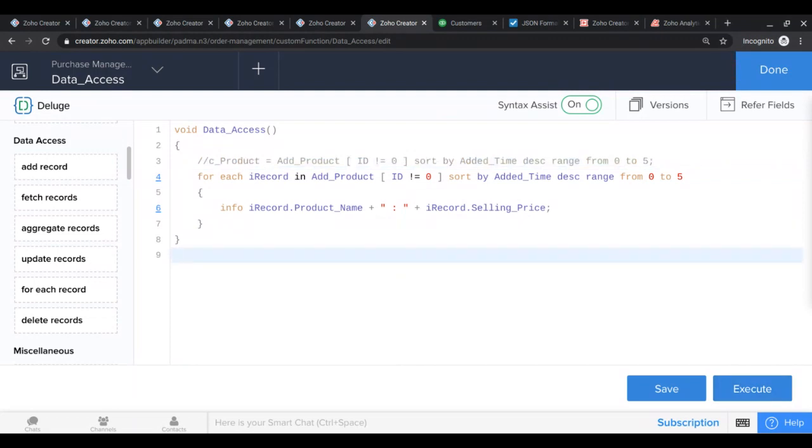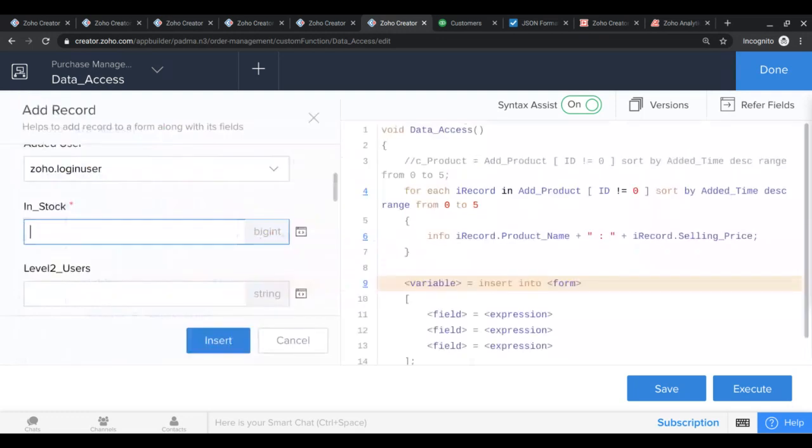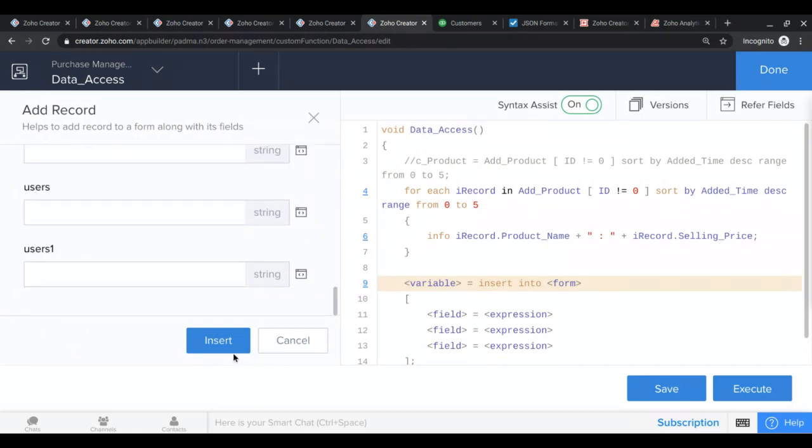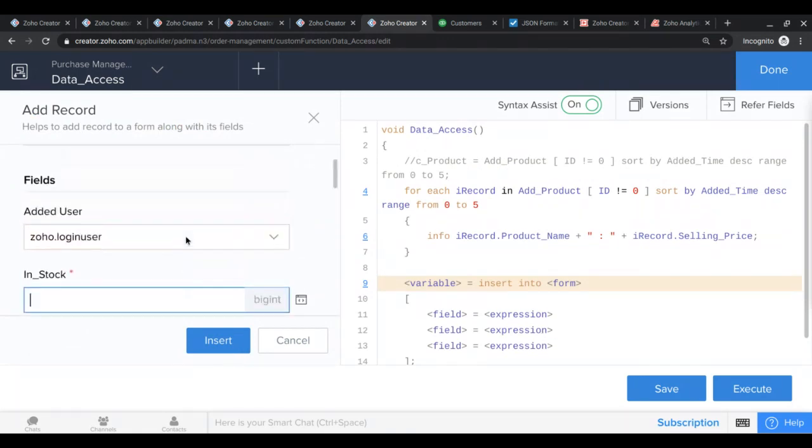So this is to do with how to fetch records from forms. The next SQL part that we're going to see is how do we add records into forms. For this, you drag to the position so that you get the syntax straight away. This will be easy for you. It will help you fill in the data, and when you say insert, the data gets into the system straight away.